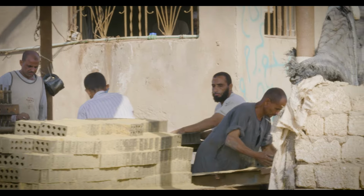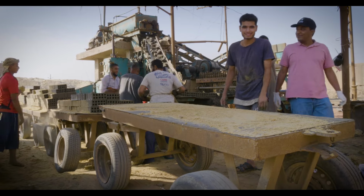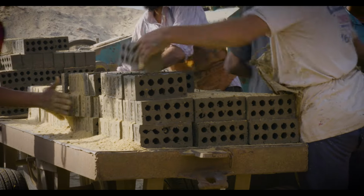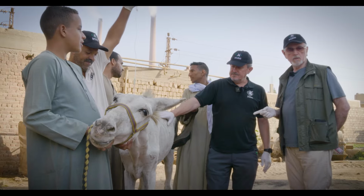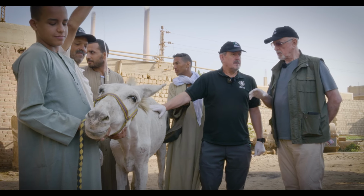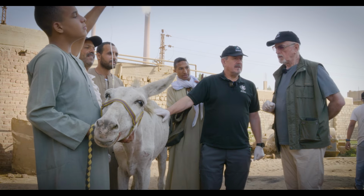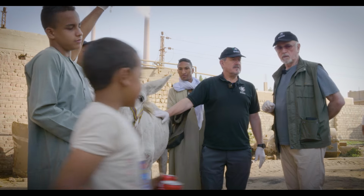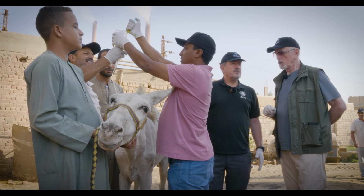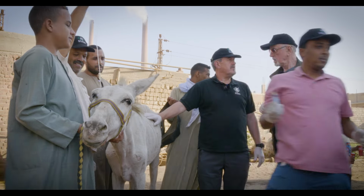We can't just treat the animals. We've got to make sure that we stop those injuries from happening in the first place, whether they're from harness wounds, poorly fitting harnesses or whether it's beatings. So this work that's happening here now is happening as a result of Safe Haven for the Donks, basically. Absolutely. We're funding a team of three people, a vet and two farriers. And they're servicing probably nearly 100 kilns in this area.